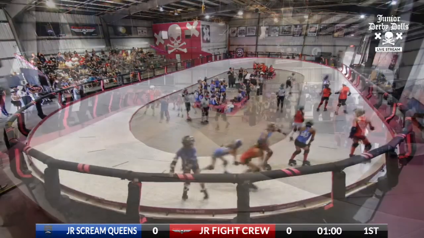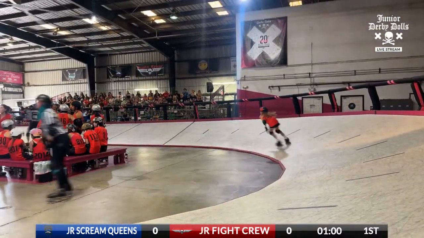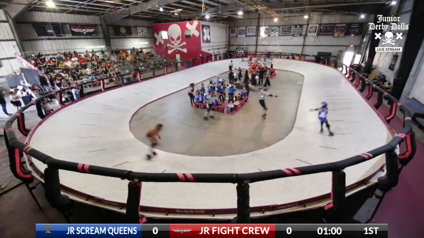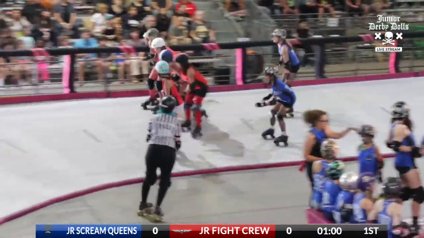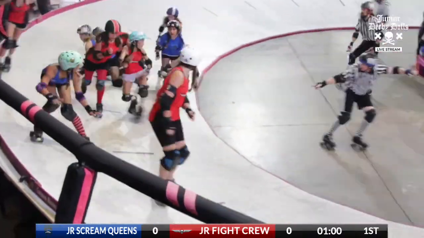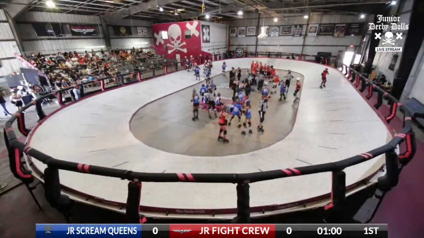Yeah, I know, but at this point, to continue, when the jammers get out of the pack like they do now, they do have the full 60 seconds of the jam to re-enter that pack. When they pass a member of the opposing team, that person is a point. So right now, Scream Queens have lead jammer, but Fight Crew right behind them. And the bodies are hitting the floor. Yeah, Dirty Tricks comes through there, grabs 2 points.